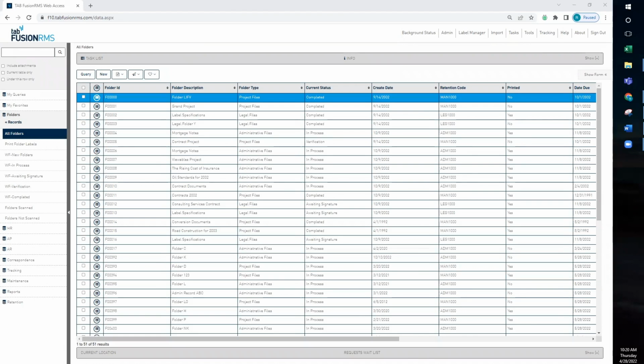In this video, we will focus on the My Queries feature inside of Fusion RMS. This feature is available to all customers using a greater version than 10.1 in our web browser experience and provides users with the power of data at a glance. The purpose of this feature is to provide users with an individualized and customized experience to expose the data in a dynamic way when a query is saved.